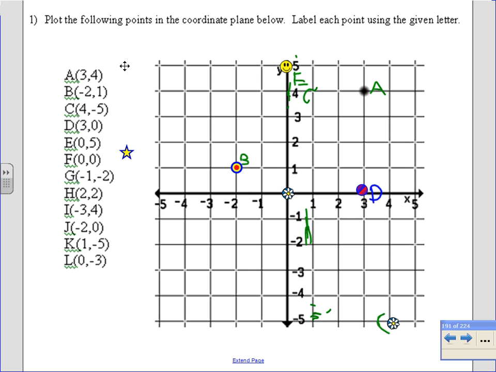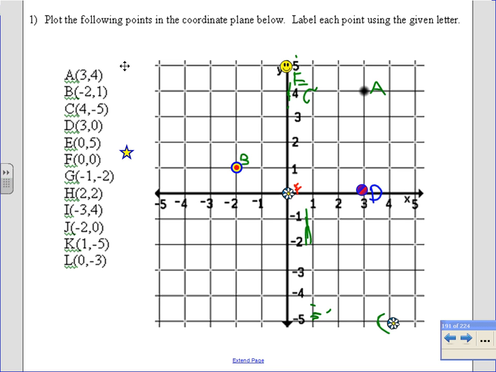Hey, Sean, what is that called? Good, the origin. So go ahead and label that with letter F. One point of contact. Don't put your arm on the smartboard. That's okay. I'm not worried about it, but remember, it's hard to get used to it. I'm used to it. I use it every day. Thank you, Sean. Okay, Jeremy, last one.